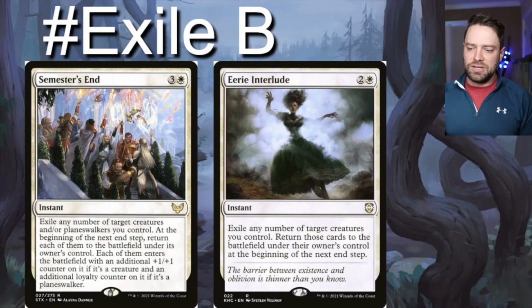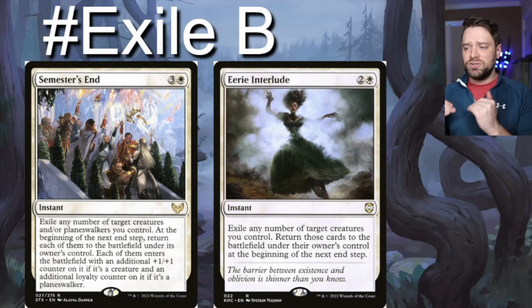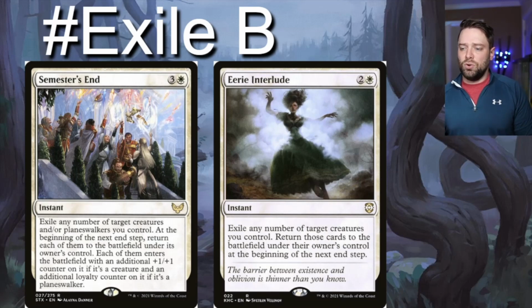Each of them enters with an additional 1/1 counter on it if it's a creature, or a loyalty counter if it's a planeswalker. Okay, both of these are really cool. And then Eerie Interlude says: exile any number of target creatures you control. Return those cards to the battlefield under their owner's control at the beginning of the next end step.